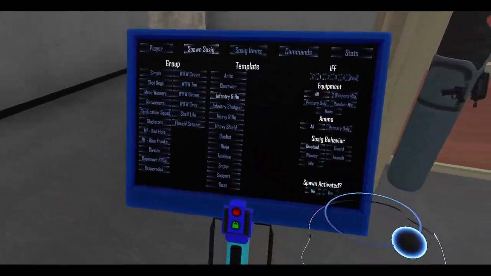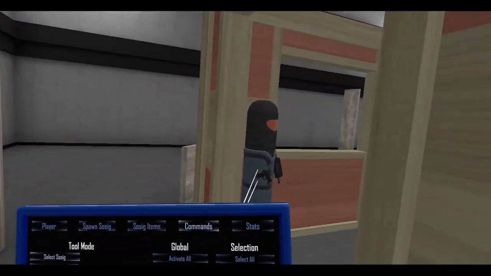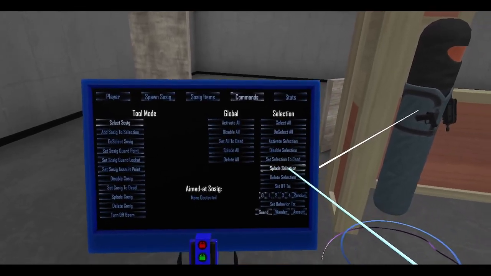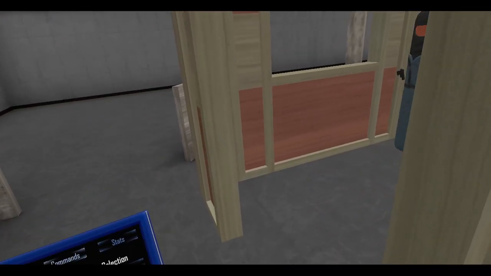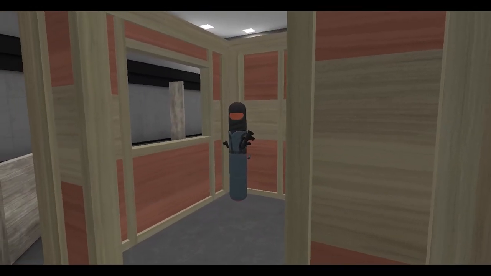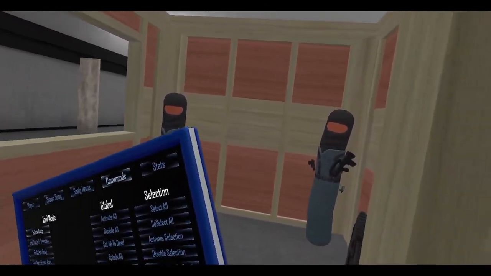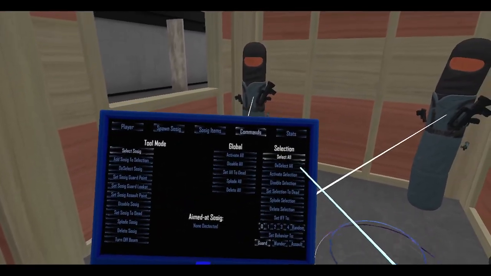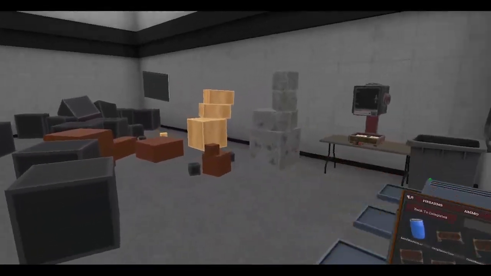Let me see. Hold on. Commands. Like SOSIG. And delete. Where is delete? Delete selection. There we go. Okay, cool. Ah. I need to get to the center of my play space. Sorry about that. Hold on. Okay. Okay, so let me just select these SOSIGs. Sorry, select all. There we go. Put that there, and let's get ready.